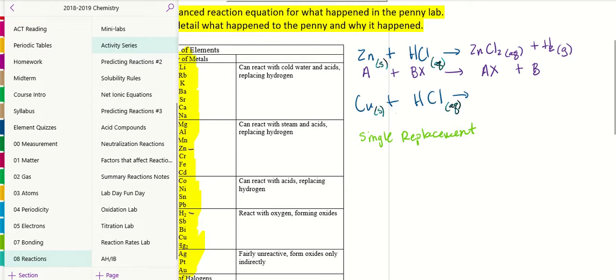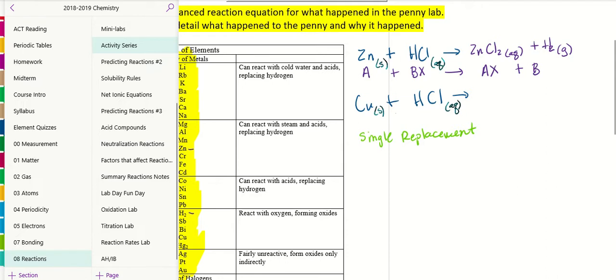Brittle, but what made it brittle? It was hollowed out. What was on the inside of your penny? Not black powder. What was on the inside of your penny? Zinc. The zinc was on the inside of your penny. The copper coated the zinc, but it was the zinc that reacted with the hydrochloric acid. So your penny got brittle because the hydrochloric acid reacted with the zinc that was on the inside of your penny. What happened to the copper?